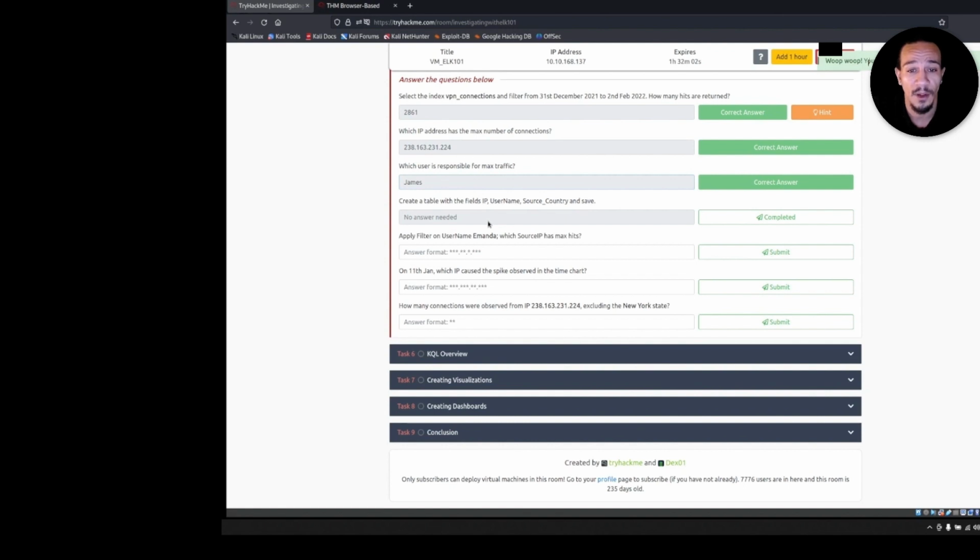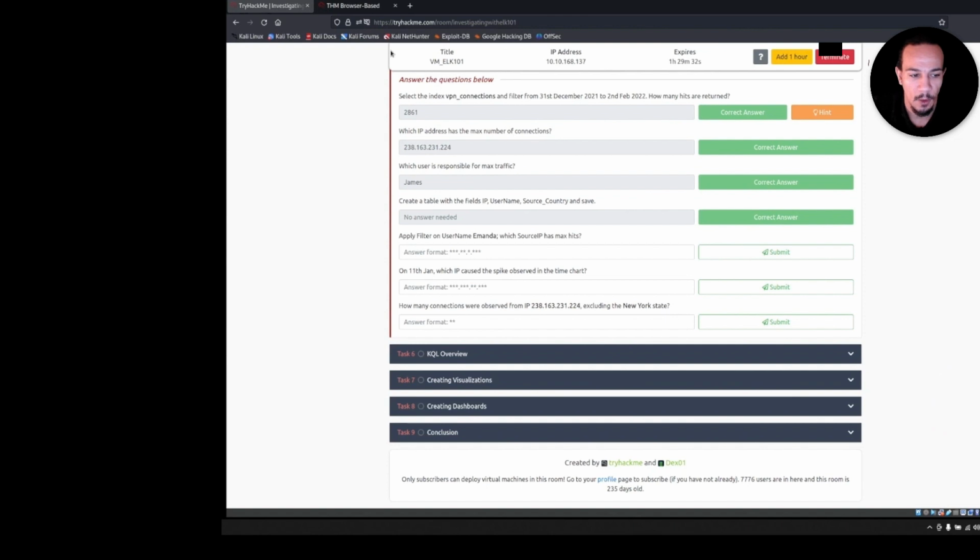Apply filter on the username Amanda with an E, interesting, which source IP has max hits. All right, so basically we'll create that table so we can search for parameters, IP, username, and source country. And then we'll go ahead and answer the rest of the questions.